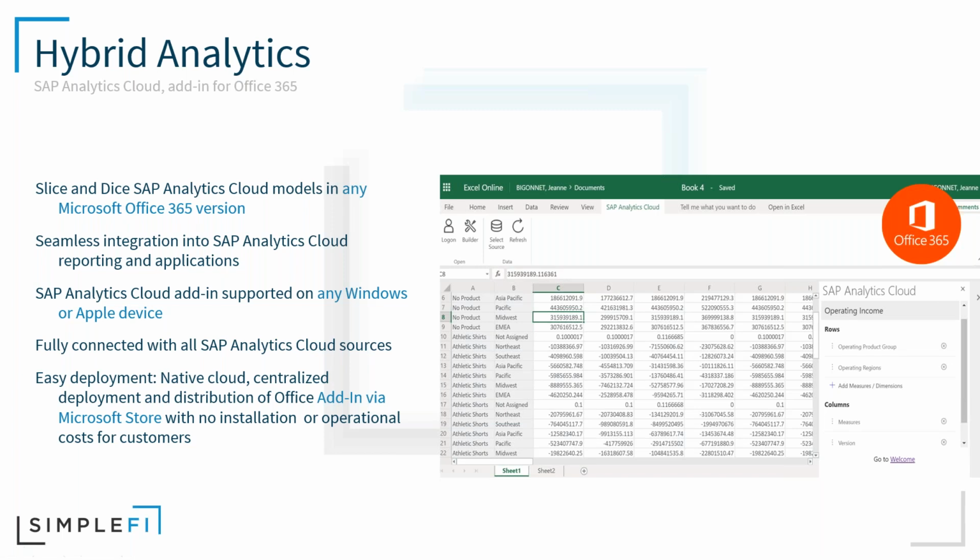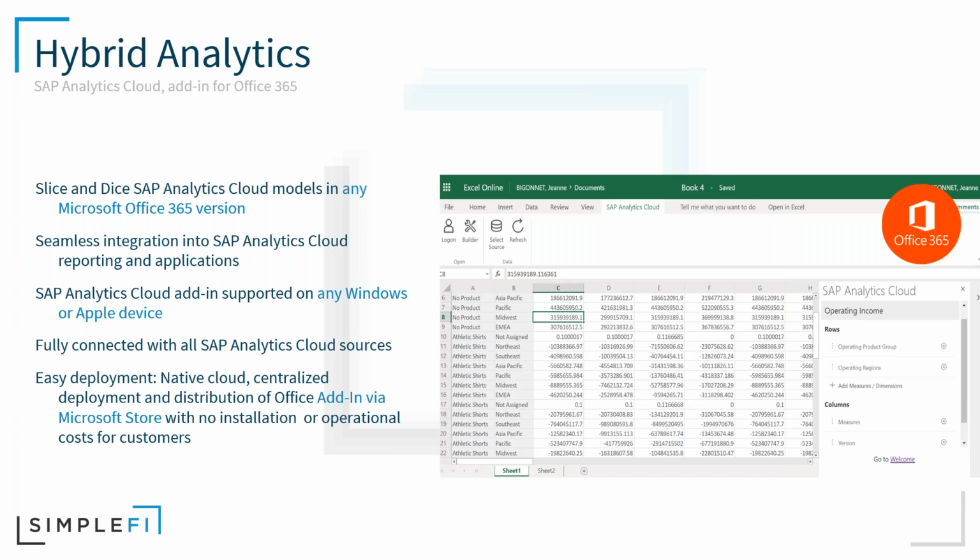So if you've been like me for the past few years, I was on an Apple device, so a Mac. So I had Excel, but I couldn't use Analysis for Office. So that was a pain. So I had my Windows virtual machine on my second computer, and anytime I wanted to do Excel-based analysis on BW on S4, I needed to open my virtual machine, do my analysis there.